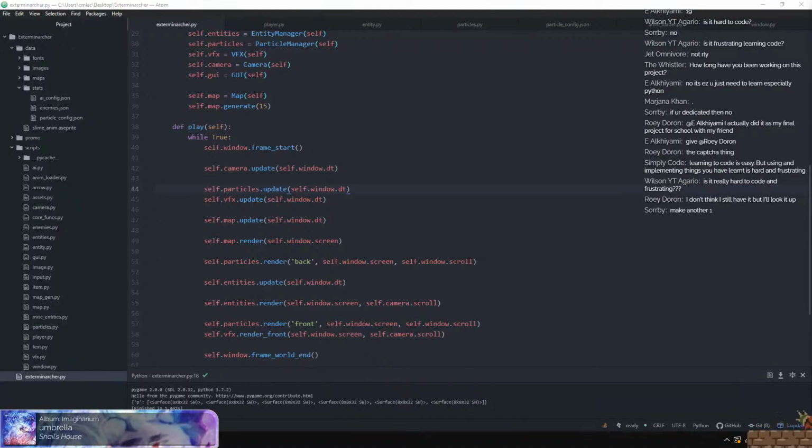Why didn't I use open file as f? I don't know. I just do it the way I normally do it. I don't care.